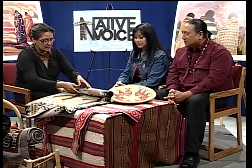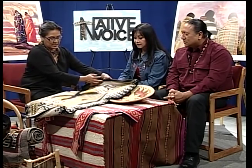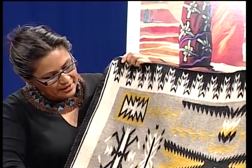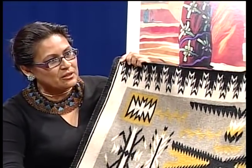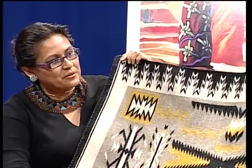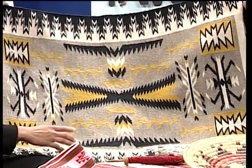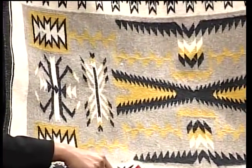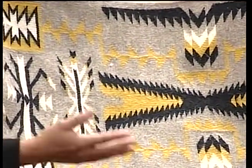And all of these rugs that I brought that are from Navajo land are all made by my relatives. I also brought another example of a rug. This one here is really special. I love the colors. You've got the yellows, and I tend to like the real traditional ones where you don't have a lot of color, but you have the traditional, more natural colors. But it's really special because you were saying how things are symmetry.